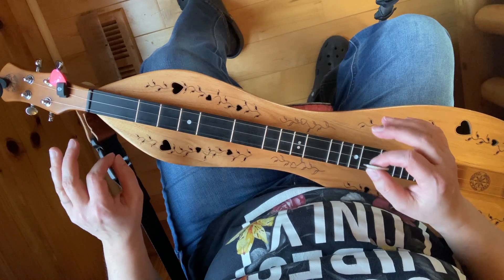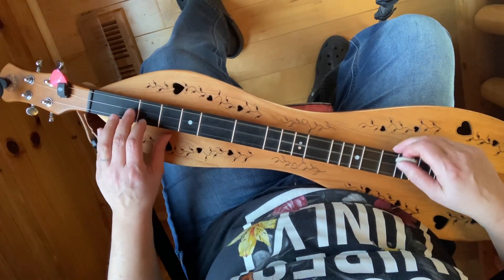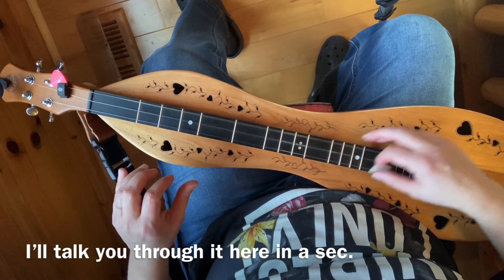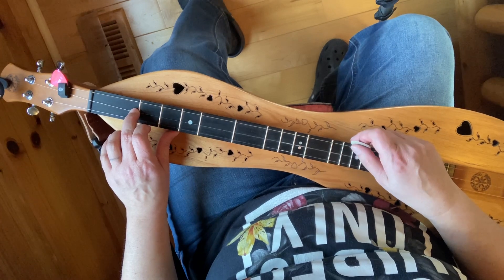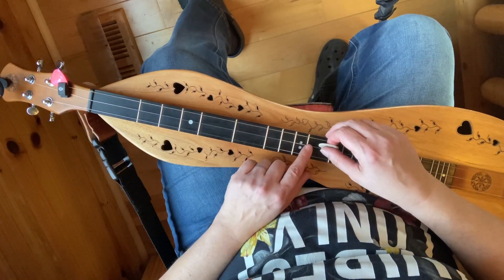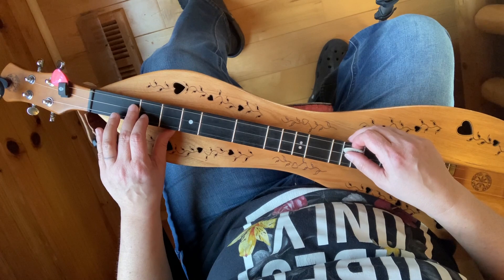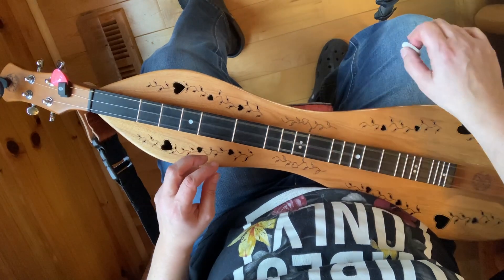I'm not going to give you time for this — I want you to try to get this rhythm, try to match this groove. The way you're going to do that is by listening to it a lot. What I'm doing here is a bend pull-off at the second fret and a strum of the middle and bass string only. The next strum is an out-strum of all three strings. So we want the bend pull-off, an out-strum of two strings, then an out-strum of all three.